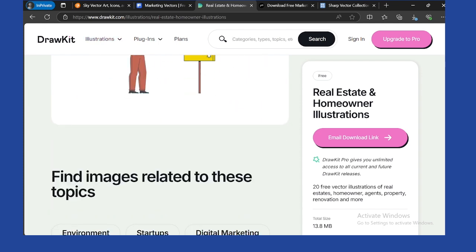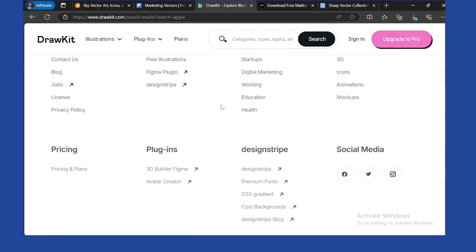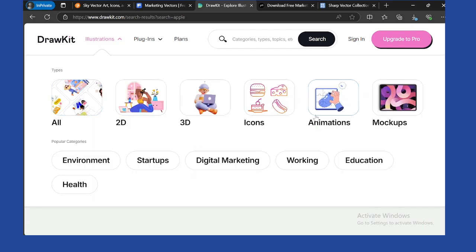Let's just say, I'm running out of words, but Apple. They're gonna give a stylized Apple. Maybe not Apple, but see, they have these 2D, 3D icons and that kind of stuff.